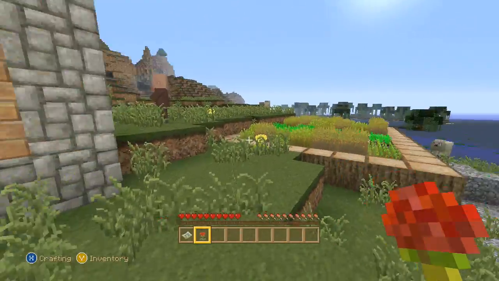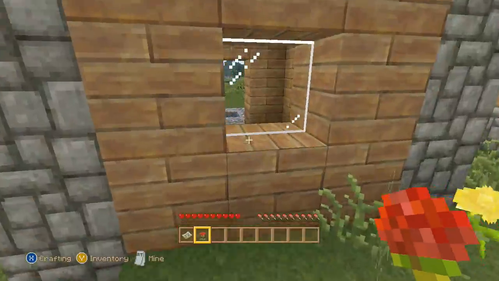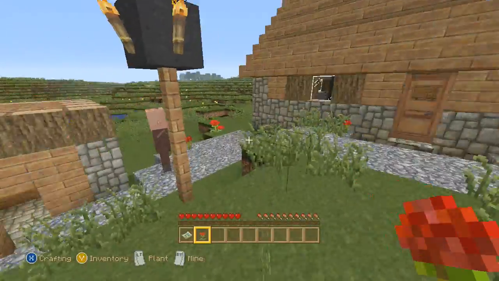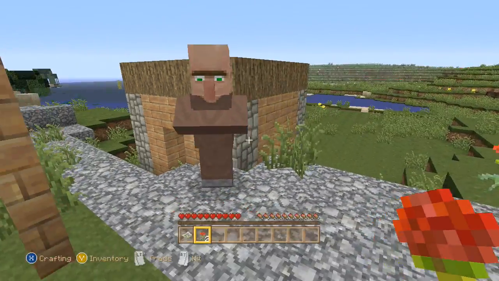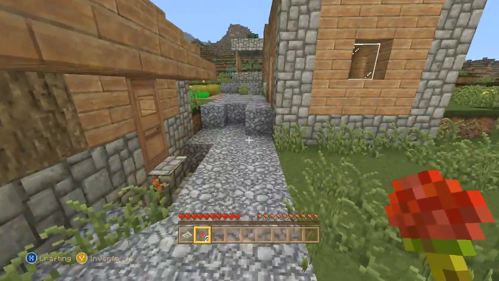We can see that we got some trading options here. I'm just going to steal the villager's wheat and then trade him for it. Because I can do that. Actually, did he want an emerald or was he giving an emerald? He's just throwing out flowers all over the place. Thank you. I really do appreciate that. Oh, no, yeah, so he's giving out emeralds for wheat.